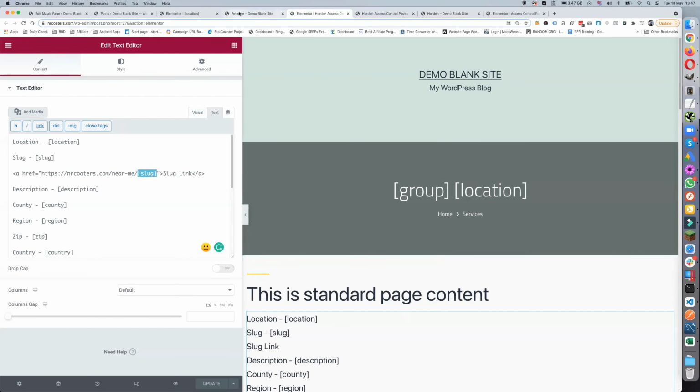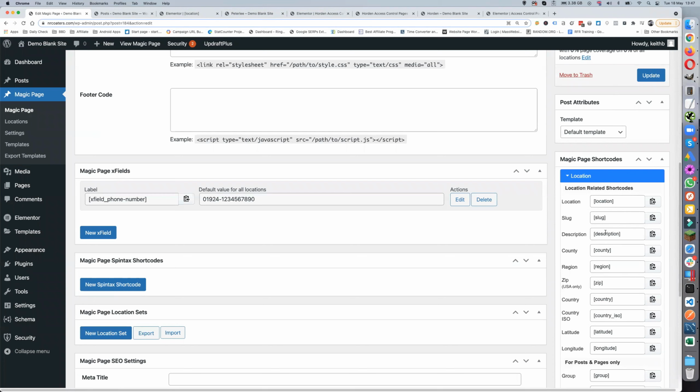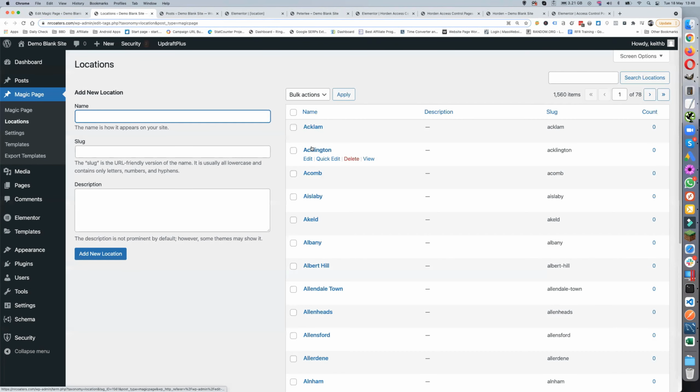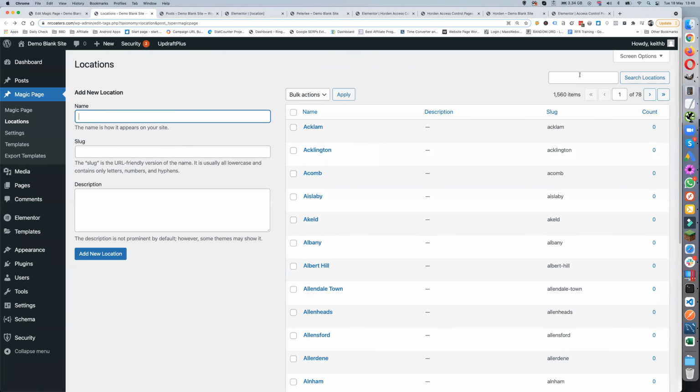Okay, description. Description just prints out the description within the location. Most of your locations won't have a description, but it's there so you can put one in if you want. If we have a look at the locations, I'll open Peter Lee because I'll put some text in there.